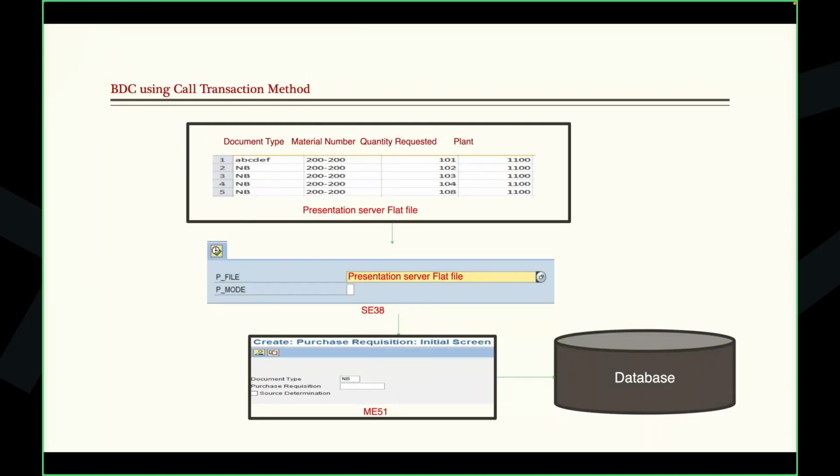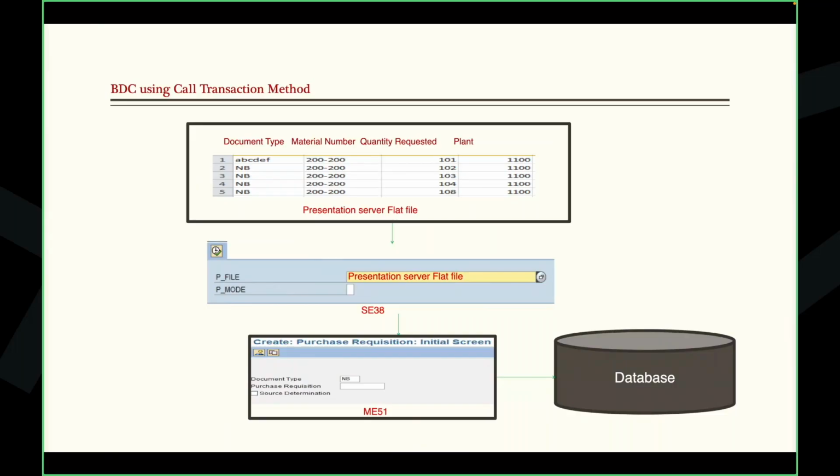So here the business requirement is that they have sent one single transaction data and they need errors to be collected separately. Then we have to choose the call transaction process to fulfill this requirement. If you observe this, we have an input selection screen where the user can enter the file from the presentation server. The user will select that file, which contains the data.